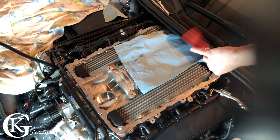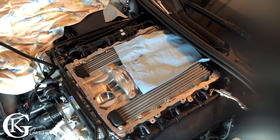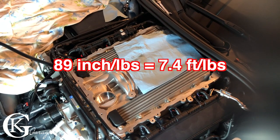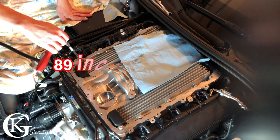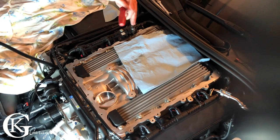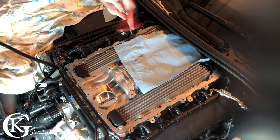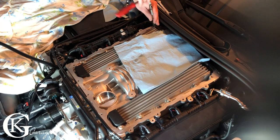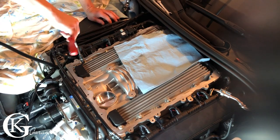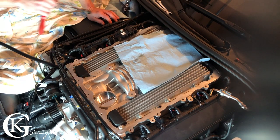Now torque spec is 89 inch pounds, which really isn't a lot when you convert it to foot pounds. You divide by 12. So I don't even know off the top of my head. I know I have my torque wrench here set to 89 inch pounds, but I'll throw up the measurement in foot pounds. It's really not much. So that's just to give you guys an idea of the actual torque of the supercharger. It really doesn't have to be that tight. And you can see I'm just using a quarter drive right here. Now when you do the torque sequence, you're supposed to do it twice to make sure that they're all evenly tightened down.